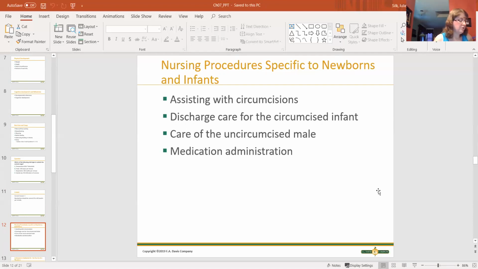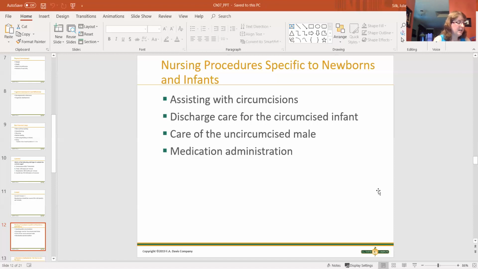Okay, so for discharge, if you were going to discharge someone who just was circumcised, you want to talk about signs and symptoms to look for, right? So the bleeding, so persistent bleeding or blood on the diaper more than a quarter size, that's a problem. Increasing redness, fever, other signs of infection like swelling or discharge, or not urinating normally within 12 hours after the circumcision. Those are things that you would worry about.